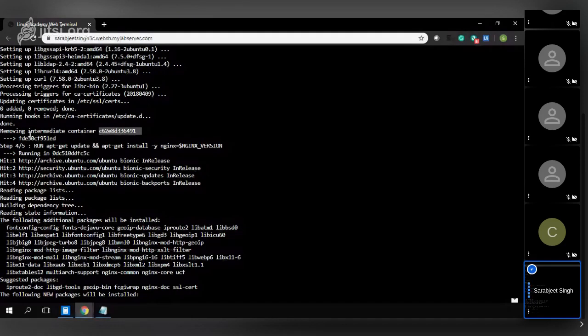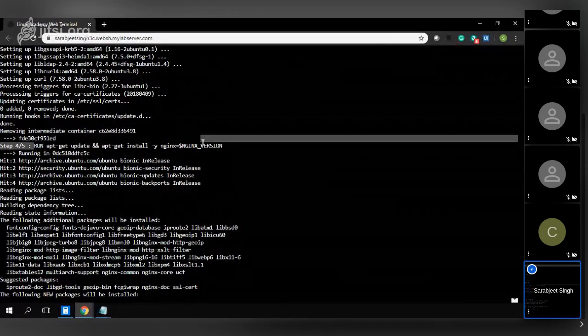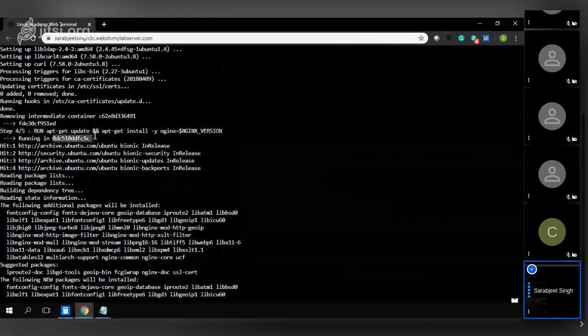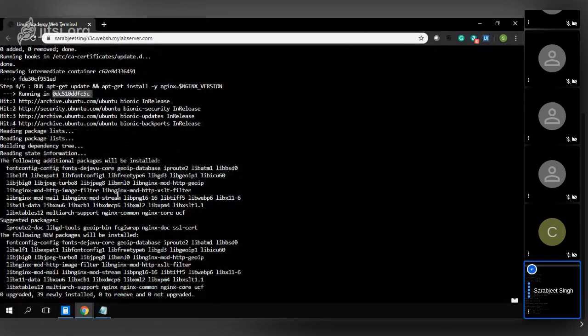This is the image name. This is also an intermediate image, and again it is running that image over here and running this command. After that it is removing that intermediate container, and before removing it, it just exports that container.